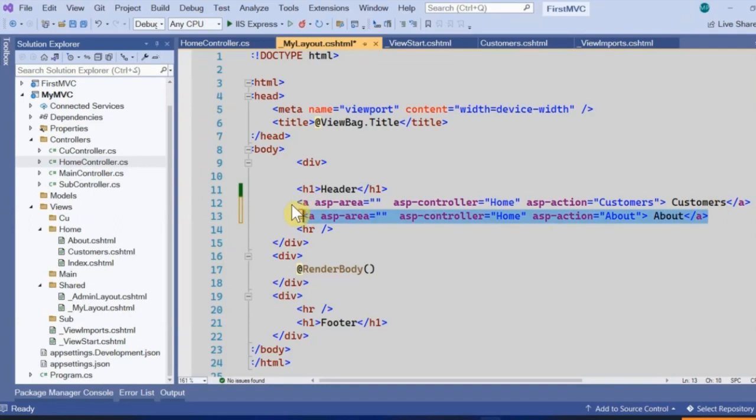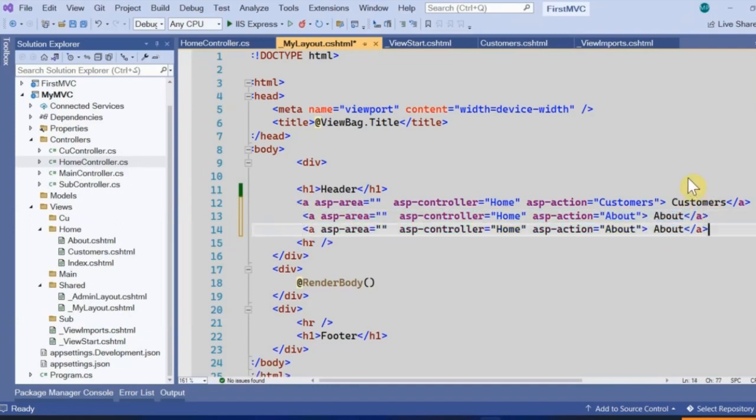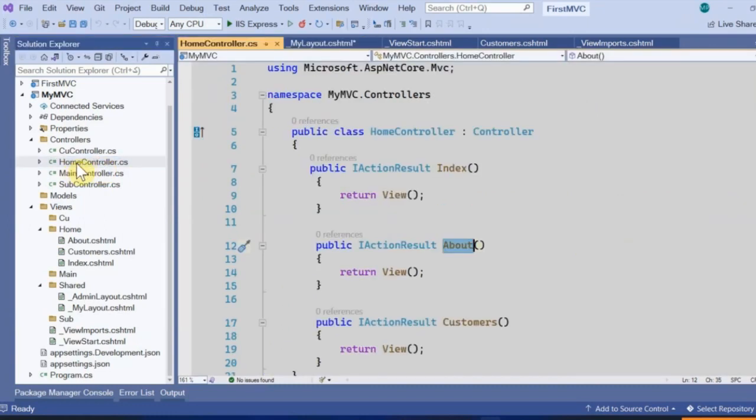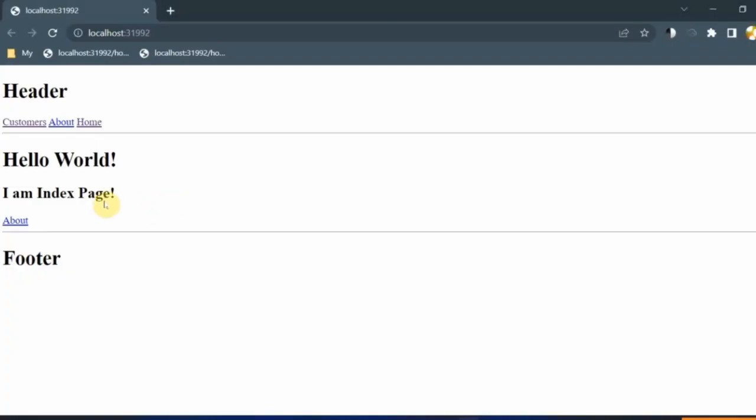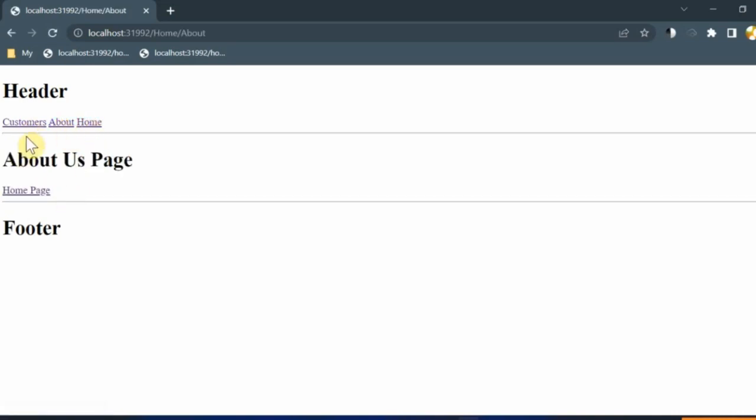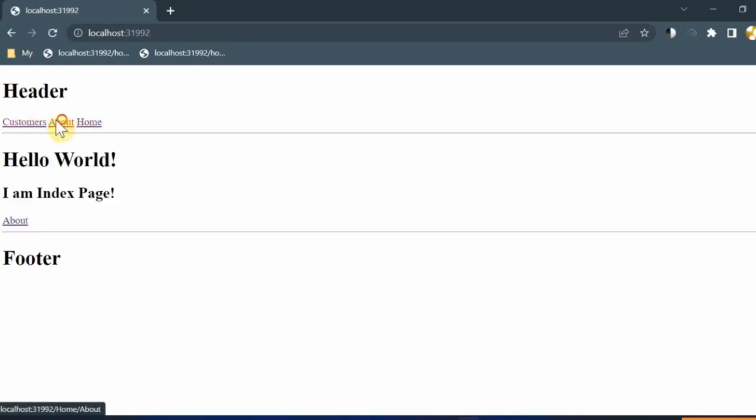And also I can add the next one over here easily and quickly. So the next one, if I take a look, is the index, or we can call it the home. So let's name it the home or the home page, and it should be the index. So the home controller and the index, I need exactly this name, and paste over here the home, the action is the index. Now let's save everything, and if I run, I can see the amazing and great result. So it's done, and I have the customers, the about and the home. This is the home, then the about and the customers. So it looks amazing and great.